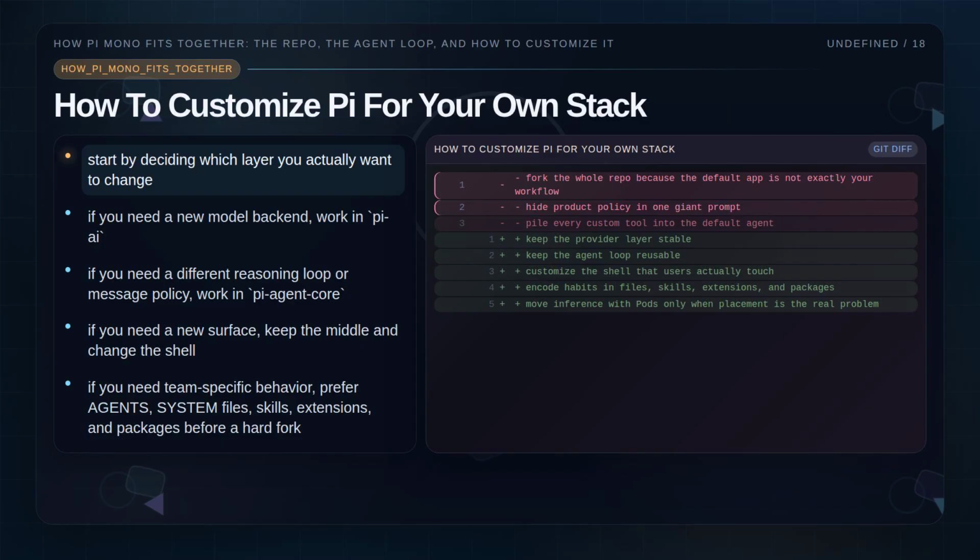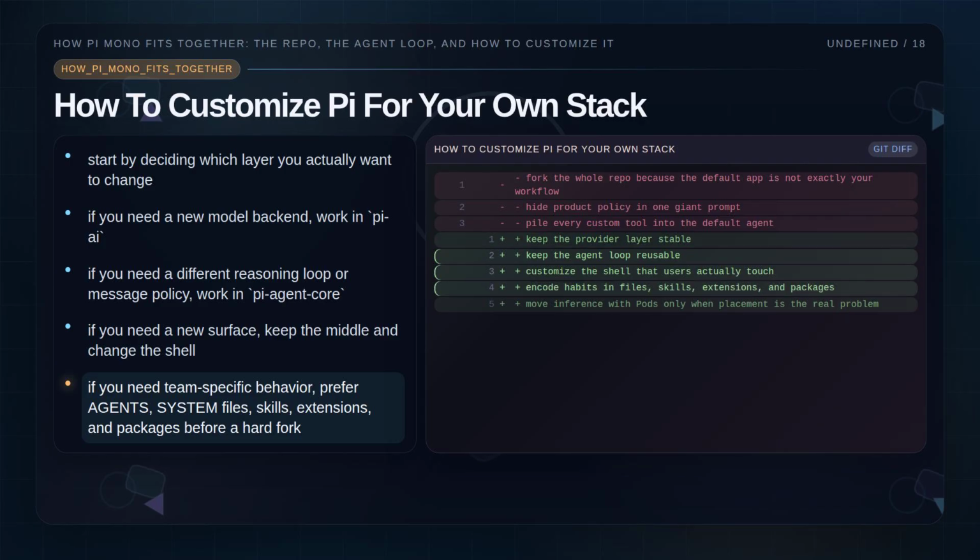This is the practical takeaway for people who want to build their own AI workflow on top of Pi ideas. First, decide which layer is actually wrong for your use case. A lot of teams fork everything when what they really need is one new surface or one new policy hook. If the difference is provider access, stay low and work in pi-AI. If the difference is how messages, tools, or context are handled, work in Agent Core.